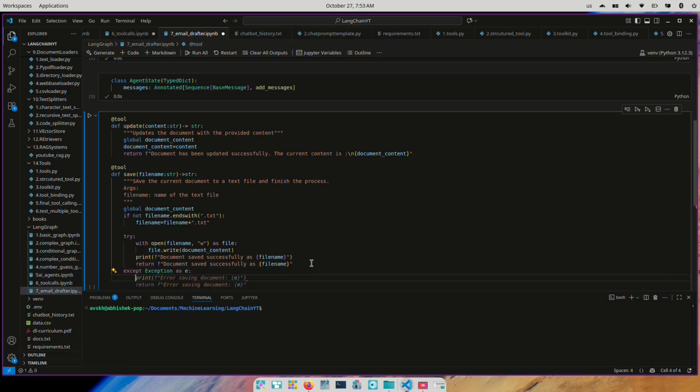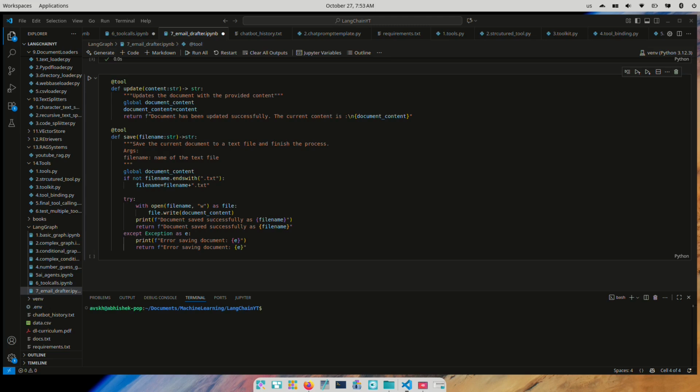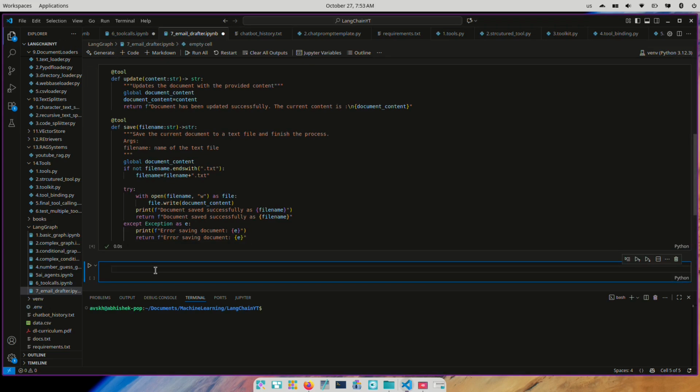If we have an exception, then I'm going to return an error message here. Okay, so these are my two tools that I'll be using.